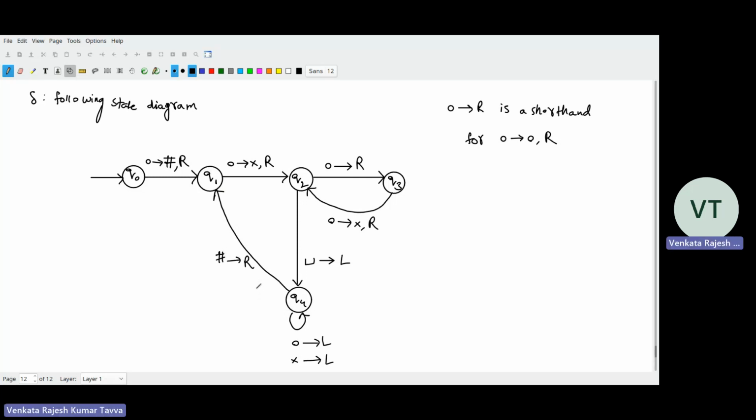All right. Now when you are in Q1 or Q2 or Q3, when you are going right, you may have not only zeros but also cross symbols, right? You should just skip them. So you will have a self loop on each of these states. Whenever you have cross, you just skip it and go right. Because as the iterations increase, the cross symbols increase than zeros. So you should handle that also, right?